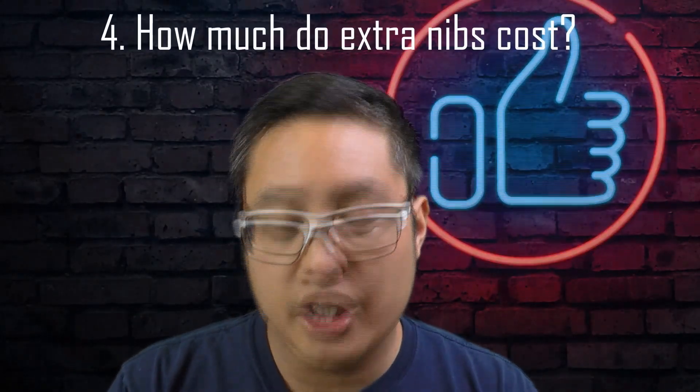For the past four months I've gone through three nibs, so I average a nib every four weeks. I think you can be more conservative — if you don't press as hard it may extend to the seven weeks they claim. The cost of extra nibs is such that you can get a pack of nine for $14 or £14, or a pack of 25 replacement nibs for $34 or £34, available from the Remarkable website.